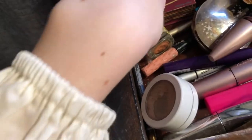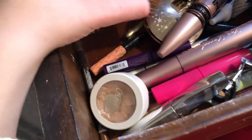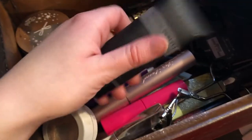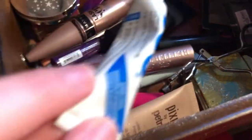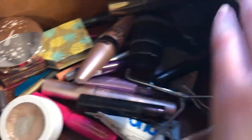I have my eyelash curler. I have my Too Faced Sparkling Pineapple highlighter and I love this so much — I have two of these. And then next I have my Hoola bronzer which I keep in here. Here I have my blush that I use primarily. My eyeliner by Benefit which I use sometimes. And here I use this to hold my eyelashes and just sort of place them on. Here I have my NYX Studio Perfect photo-loving primer and I love this primer — I actually just bought this. I also have my eyelash glue — I have another set of glue here. I have the white glue that you squeeze on and then here I have the one that you brush on in the shade dark, which I like a lot. And here's my Tarte Amazonian clay. That is primarily it for this drawer.